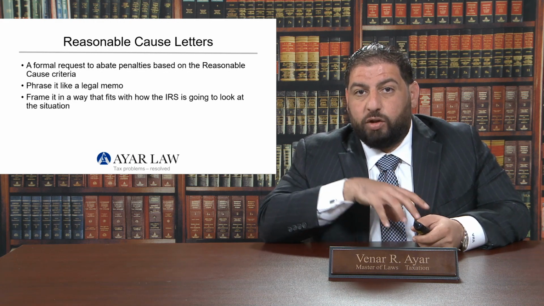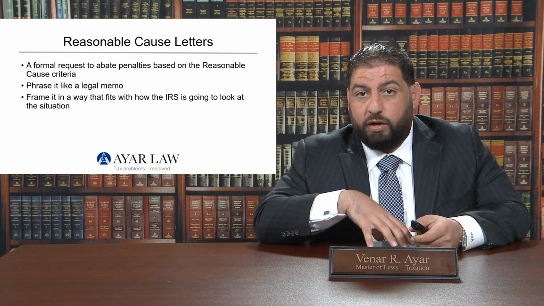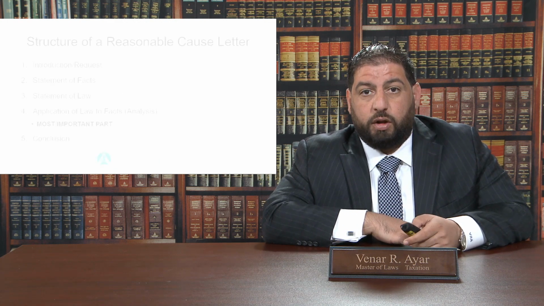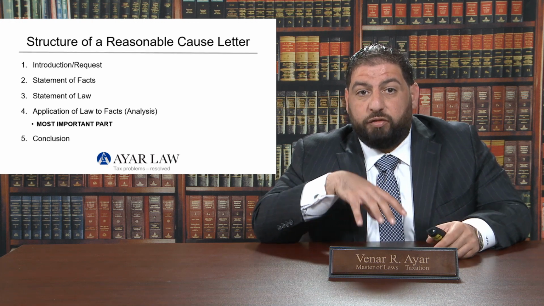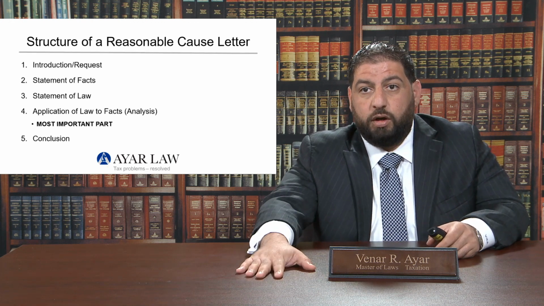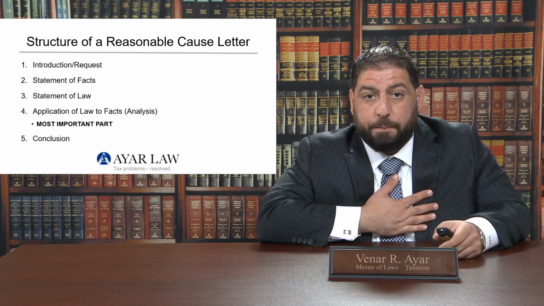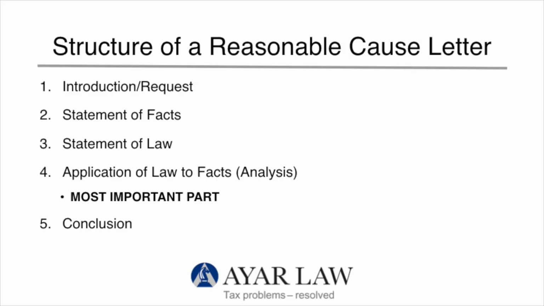These are legal writings. They need to be written like legal documents. They need to be written like persuasive arguments. Legal letters have various parts. The structure of a proper reasonable cause letter, in my opinion, contains 5 sections. The first section is the introduction / request for relief. Dear Mr. IRS man, please waive penalties for my client for these years for failing to file on time.